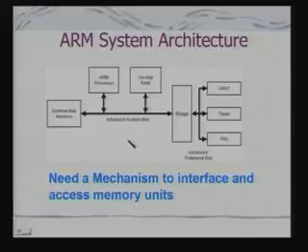The whole idea here is that when we are interfacing external memory units, we should know how to use the signals which are being provided by the processor core. Now, this is important when we are building up a system in terms of discrete components. This is important even when we are building an SoC, because when I am building an SoC, I have got this ARM core as a specification, and I know what kind of signals are being provided by the core. So, if I am developing a memory module to be used in my SoC, that memory module has to be compatible with the signals that are being provided by the processor core.